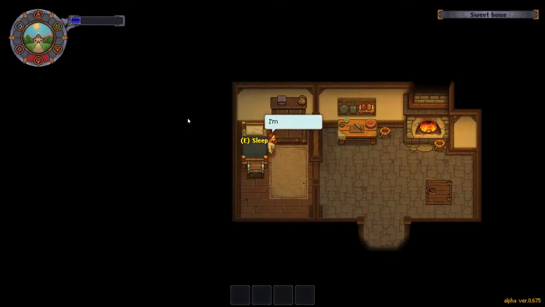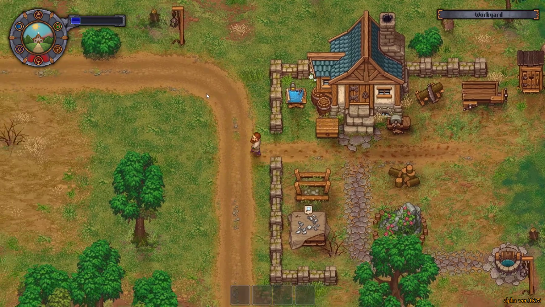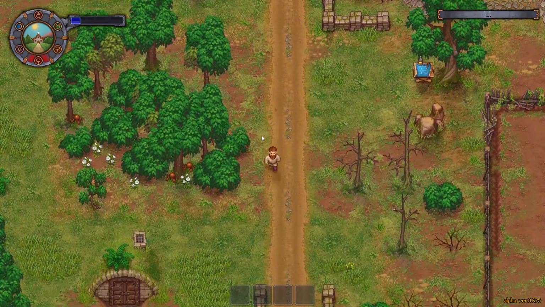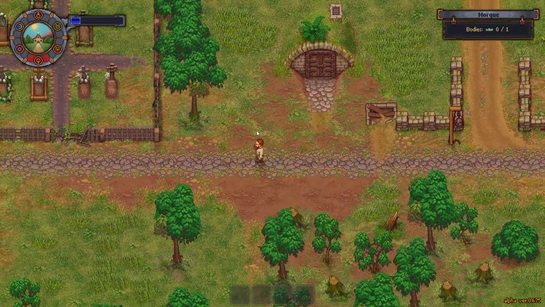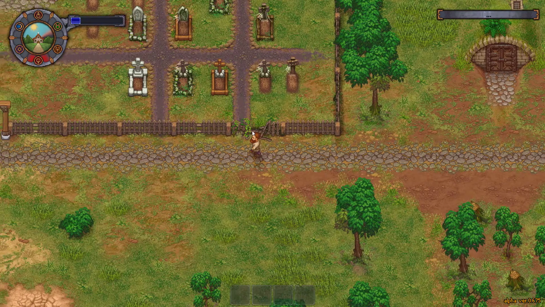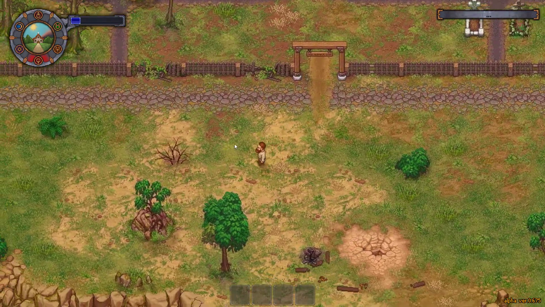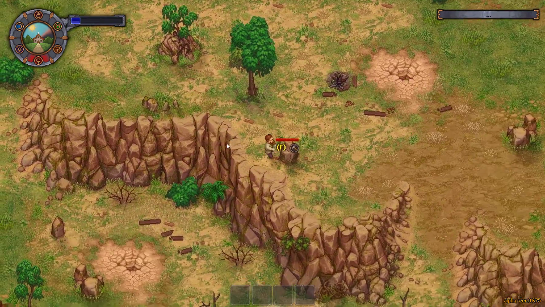Every time you sleep, by the way, when you wake up, it saves the game. So that's how you save. It is an automatic process, but you can't manually save when you're out and about. So bear that in mind, especially with it being an alpha. It does sometimes crash. Rare enough for me to not really be mad about it, though. A lot of early access games crash a lot more. This one's quite stable.